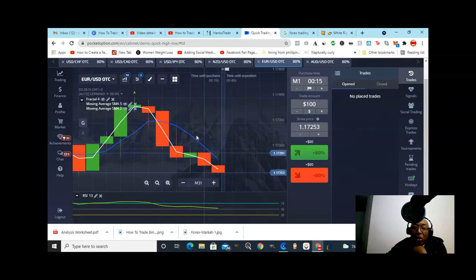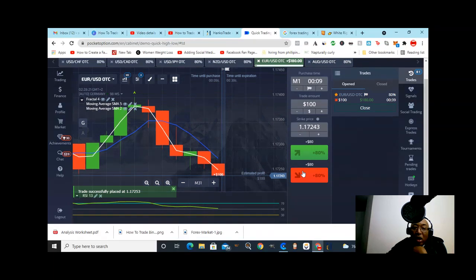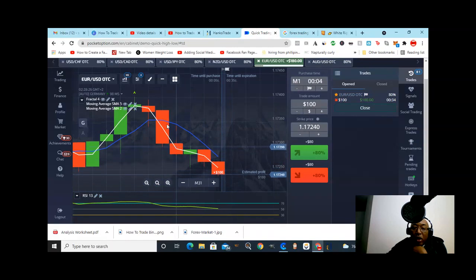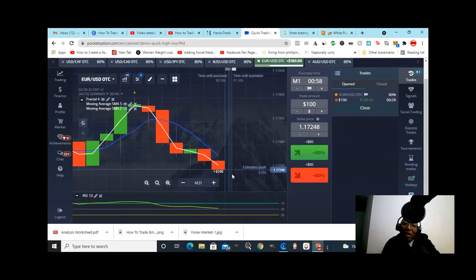like I'm going to do right now here. I'm going to go for a sell, and hopefully I did not make a mistake, because it looks like they crossed here and they're facing down. And well, I don't know. Let's just wait. You gotta be patient, man. You could lose, you could win, but let's wait. So we're in the positive, we're in the negative, so it keeps oscillating up and down, and it looks like it's going up, so we are likely to lose this trade. Yeah, we don't have much time, okay, so we're gonna lose this one.